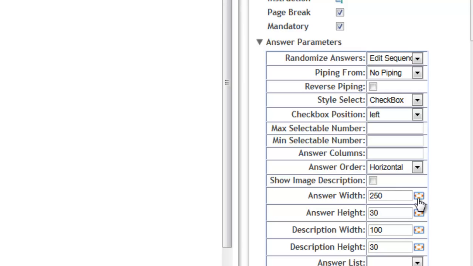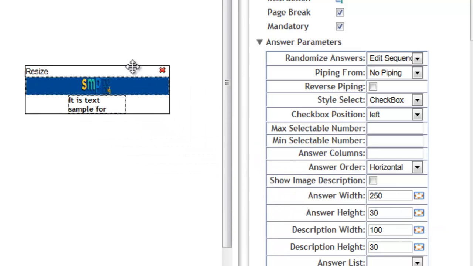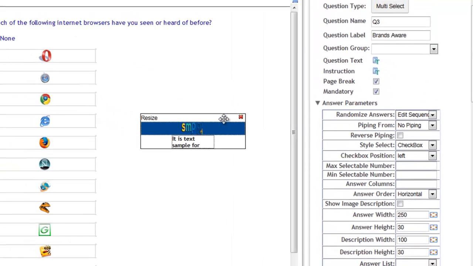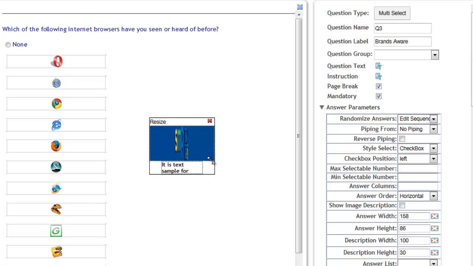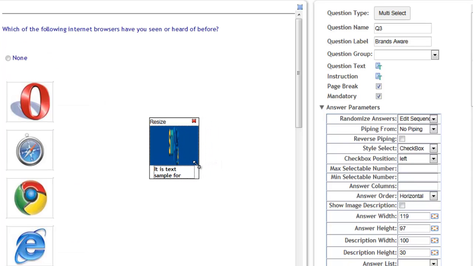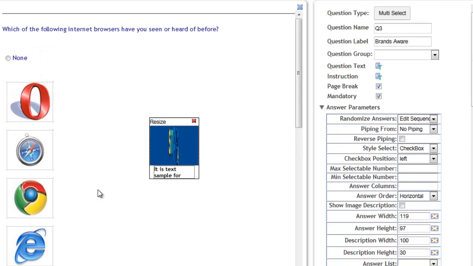An easier way to do that is to use the visual editor there, or the resizer. So I'll click on that. There's my resize box. I'll just move it to the center so you can see it a bit better. I click on the bottom right hand corner and I drag that to be the size of the images that I want. You can see the images all change in terms of the size that I want.